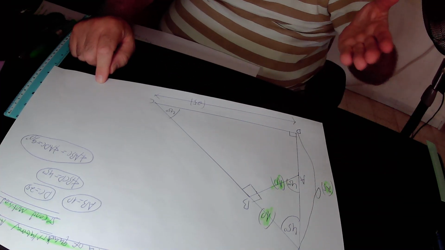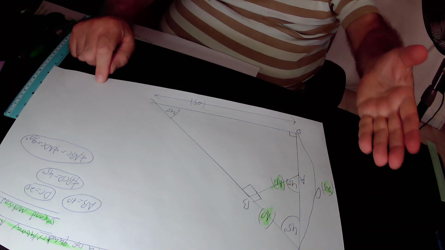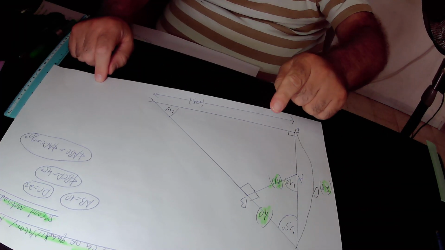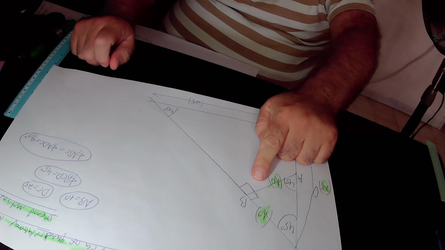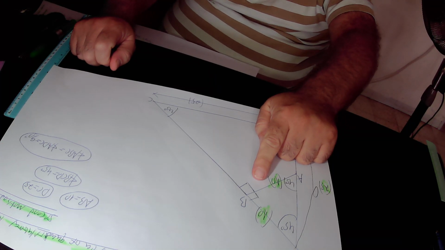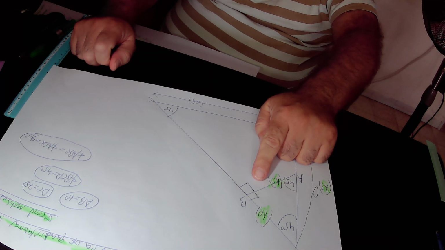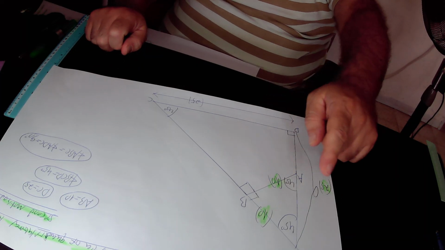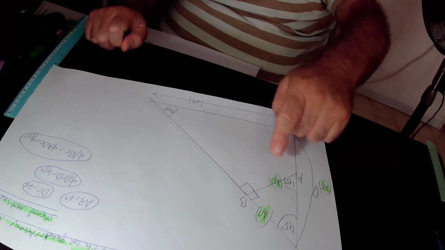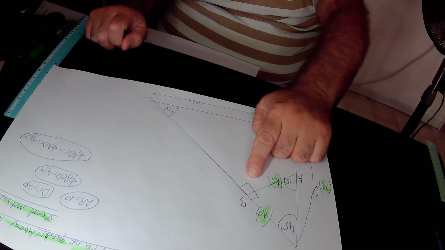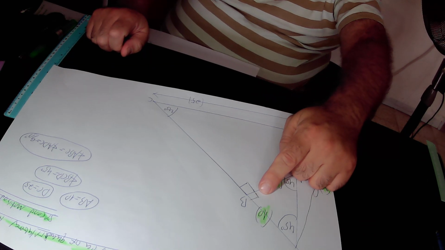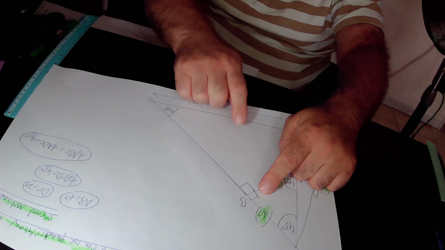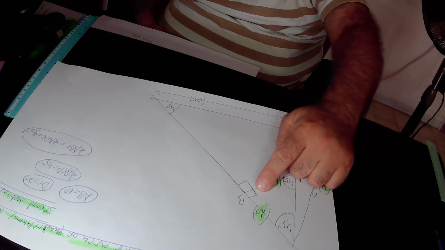MC is the hypotenuse of the right big triangle MDC. So MC is a hypotenuse, it is absolutely a straight line. So if you focus on the left side of the straight line MC at point B, the sum of the angles must be equal to 180 degrees according to rule 3. Rule 3 said that the sum of the angles on one side of a straight line is equal to 180 degrees. So on the left side of MC at point B, we have this angle, that is a right angle, plus this missing angle. In total, the sum of those angles must be equal to 180 degrees according to rule 3. Therefore, this missing angle must be equal to 90 degrees in size.